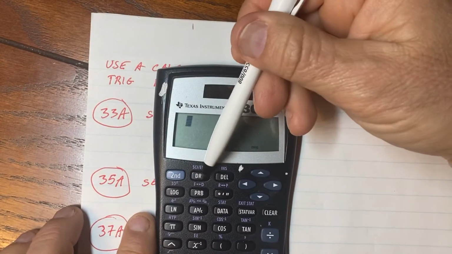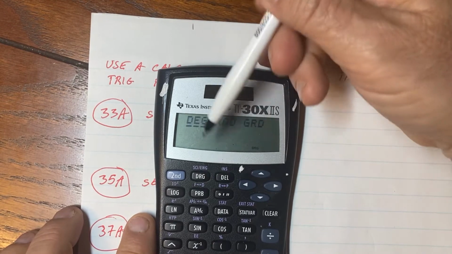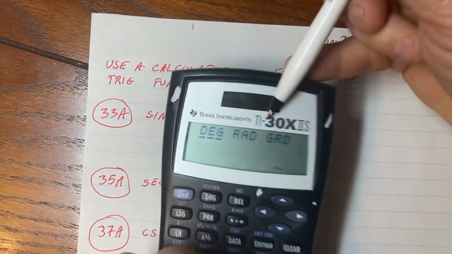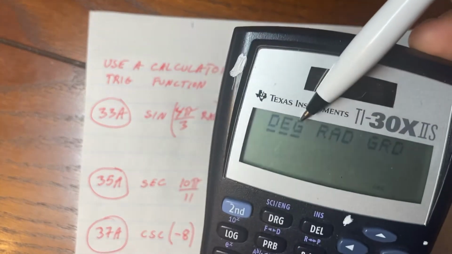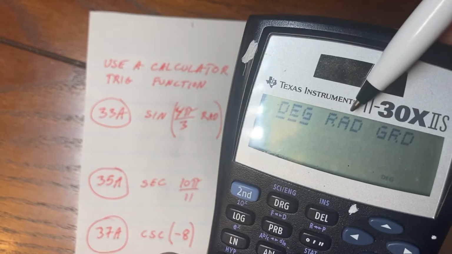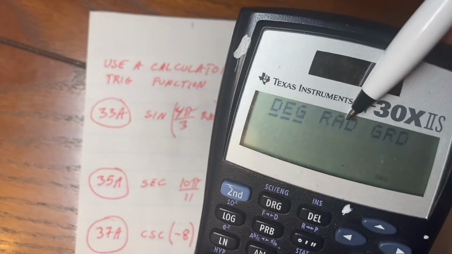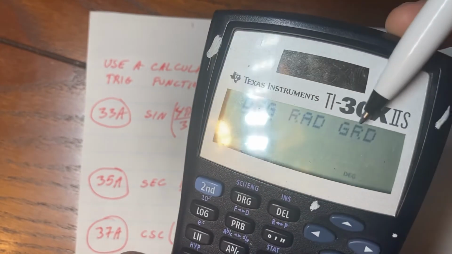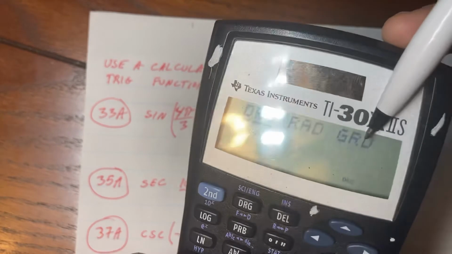There's a button right here, it says DRG. Degrees, radians, gradients. Degrees you use in geometry and algebra 1. This is radians mode. This is what we're going to start to use. That's gradients. We're not there yet.